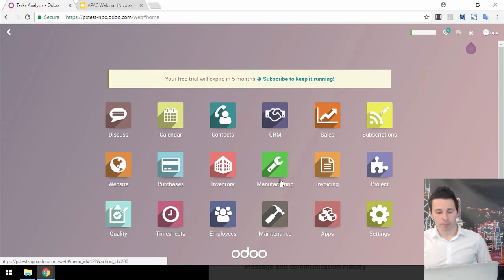So we have MRP, MRP2 with the forecasting, and we also have add-on modules which allow you to manage quality checkpoints and manage the maintenance of your machines. So we do have manufacturing, and it's also connected to the sales module and the inventory, so you can track your inventory of material and finished product.